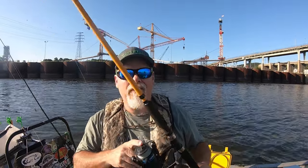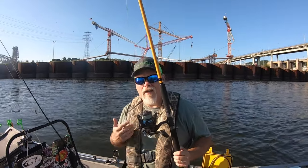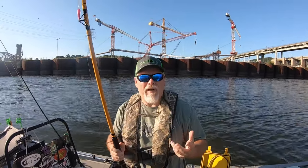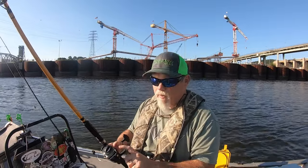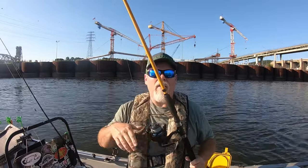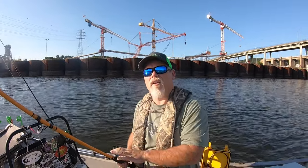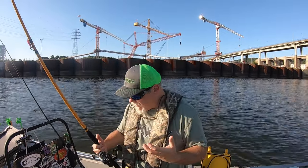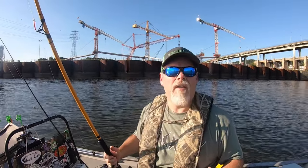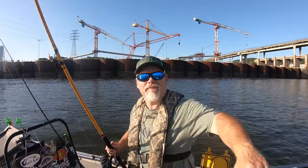It's a Penn reel. I actually ended up buying this combo with this reel on it at the beach, because I needed a breakdown rod to carry in our little Toyota Camry. So I just took the reel off of that combo and put it on this rod today. This is a 7'6" medium heavy. It's got a lot of backbone. But like I said, I hadn't caught a single fish on them yet, but I've been casting them. I really like the way they cast. So let's see what we can make happen with these guys. Stick around.